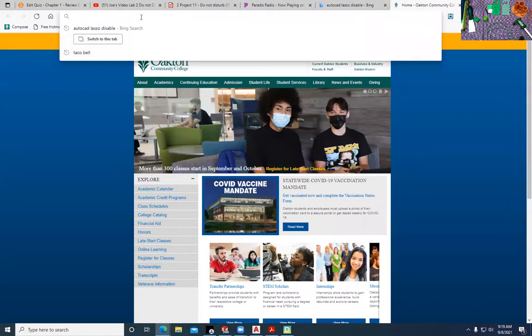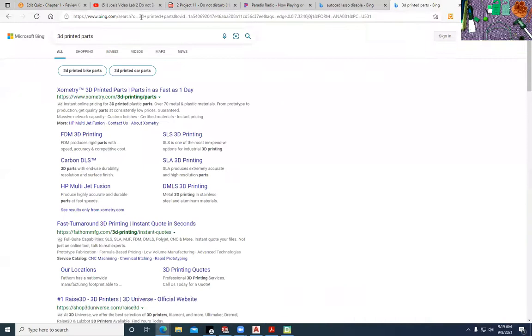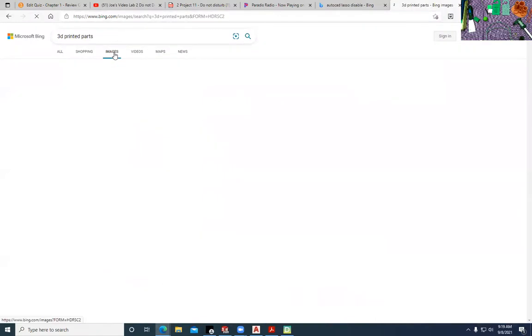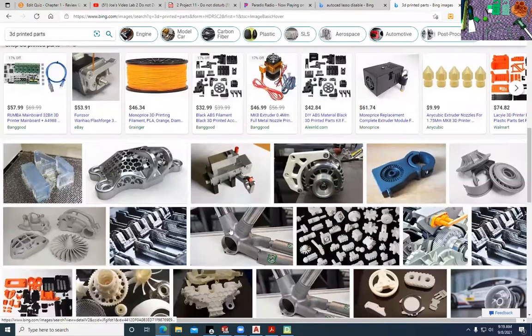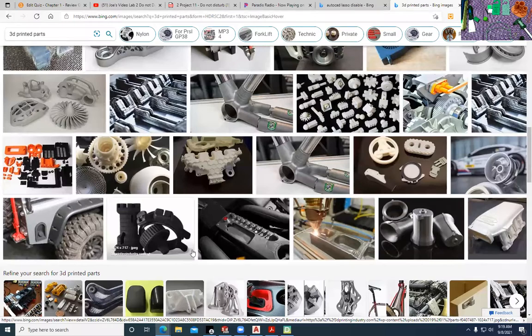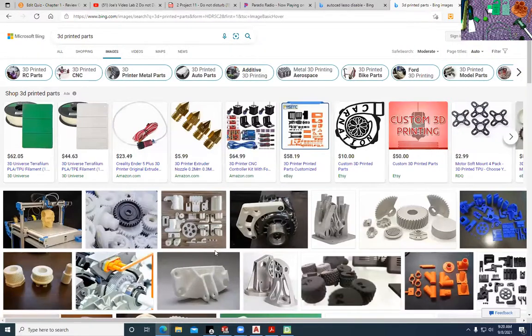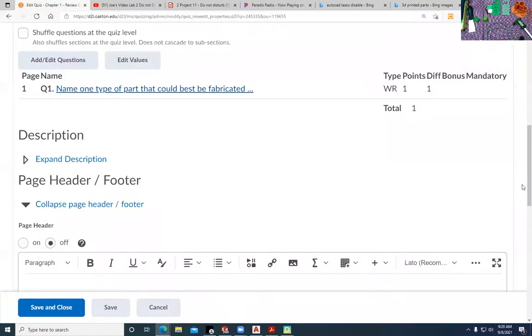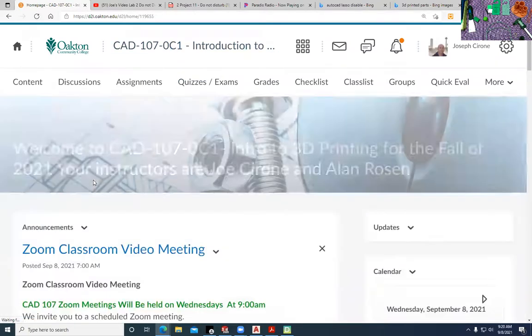And then if we look at 3D printers, there are only some things that can be manufactured with 3D printing. And so you're welcome to go through and add some links, things like these honeycomb type objects where you can talk a little bit about it, but don't get really stressed about it. It's sort of a knowledge check to let us know that you understand and that you're reading the chapters in the textbook. And so that's our review questions.